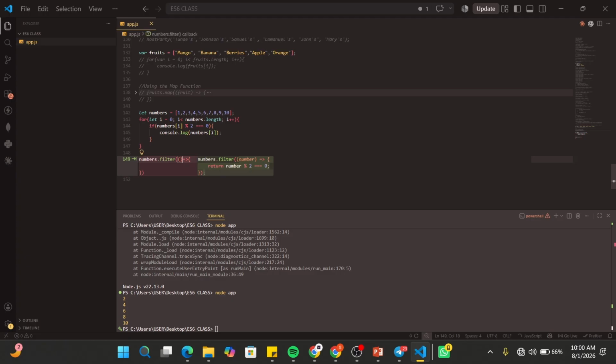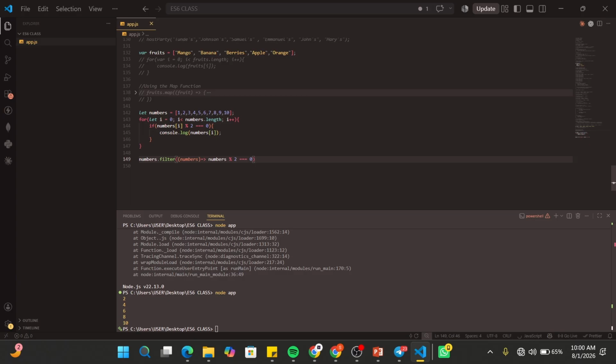So now it usually takes in an argument, usually the singular value, or it could be data. So we say number. We can go ahead and use if statements here, or we can just use a very, very simple, straightforward filter technique. I just say where number modulus 2 is equal to 0.